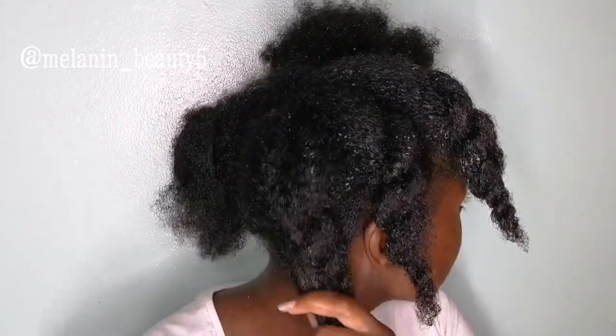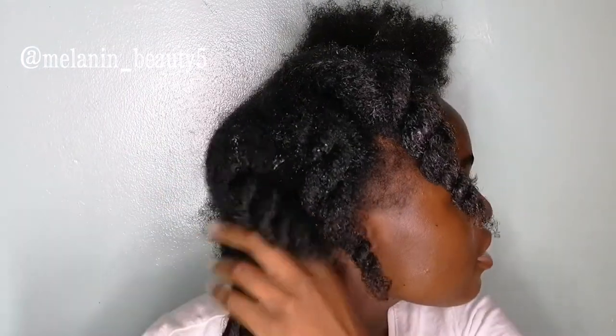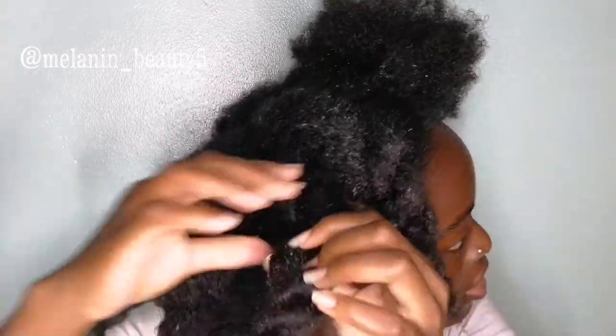Okay guys, so this is what the one side looks like. It already feels so good. So let me just take it out for you guys so you can see the difference.